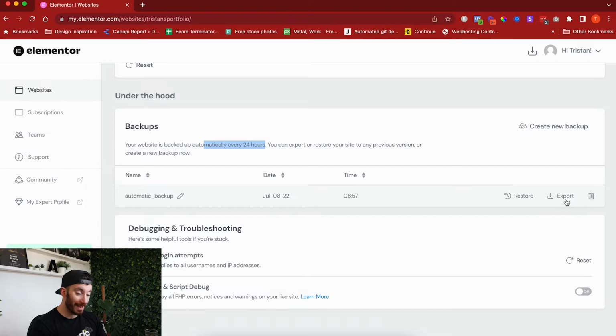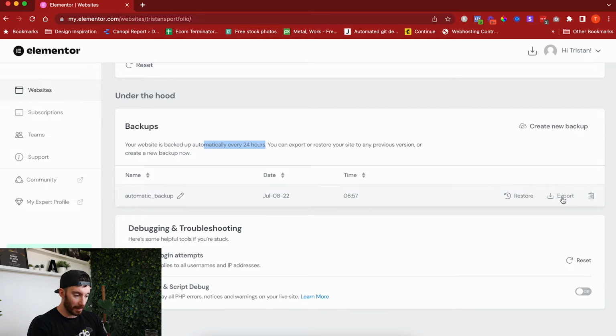Now, you can also export your website. So at the moment, this is all being built on Elementor's cloud server. Okay, so it's being hosted by Elementor. If for whatever reason you wanted to take your website somewhere else, if you wanted to use another hosting provider, then you can actually do so, which is really good, because there are a lot of self-hosted website management systems out there like Wix and Webflow that actually make it quite difficult for you to extract your site and take it elsewhere. So I'm really pleased that Elementor have actually allowed you to do this.